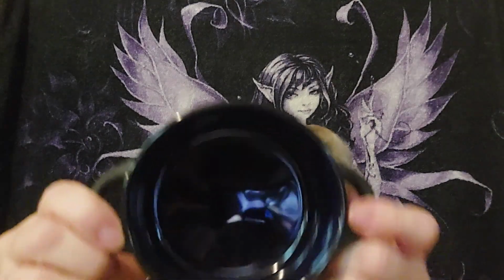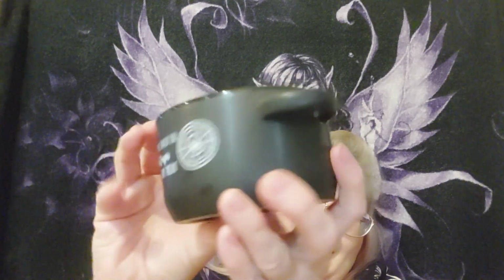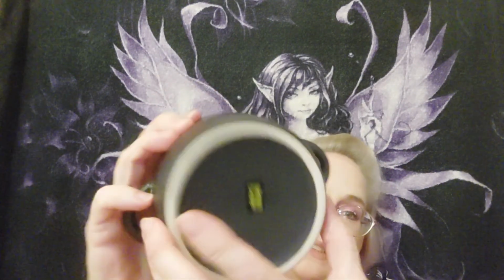Let's see here. It looks like a pot. Oh my goodness. That is just too cute. Do you see that? I'm sorry. I love book boxes. I know some people don't. Let's see.